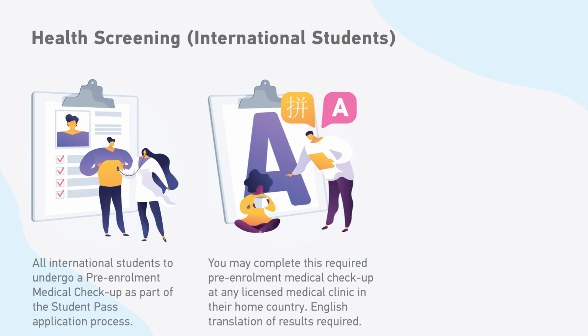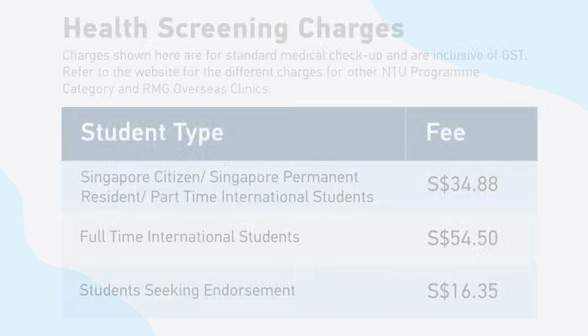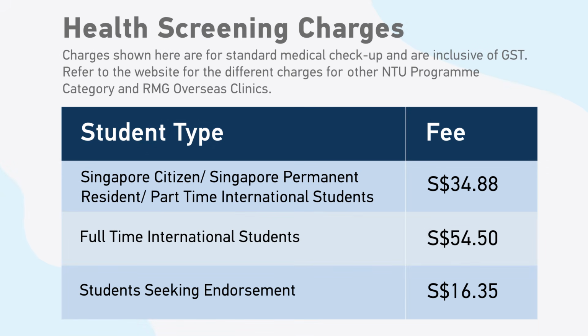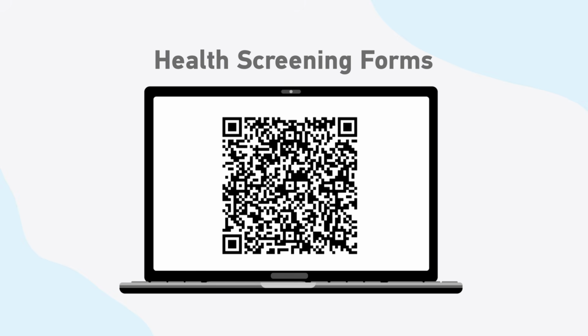Please note that Raffles Medical may require additional tests if the reports from the licensed clinic do not meet the required standards. For example, this may happen if an X-ray image does not carry a label showing the student's name. As a general guide, the cost of health screening in Singapore may vary depending on the clinic and the tests required. If your initial report is incomplete or further checks are needed, additional charges may apply. Please also note that fees are subject to 9% GST. You may pause the video to scan the QR code for more information on health screening and the required forms.